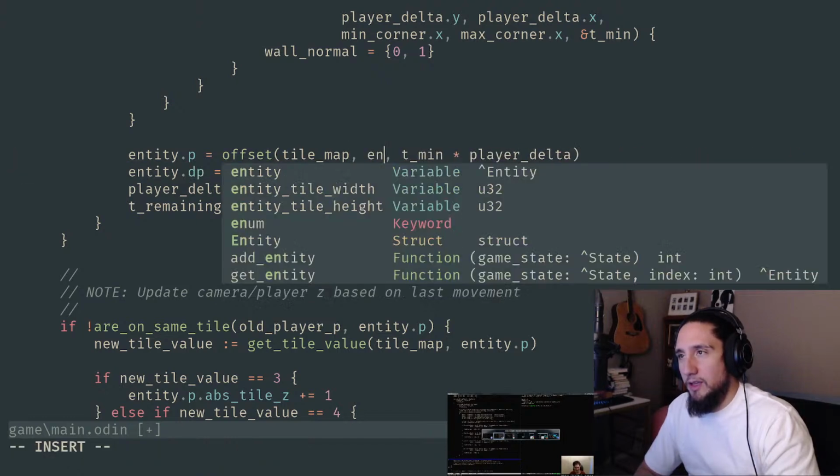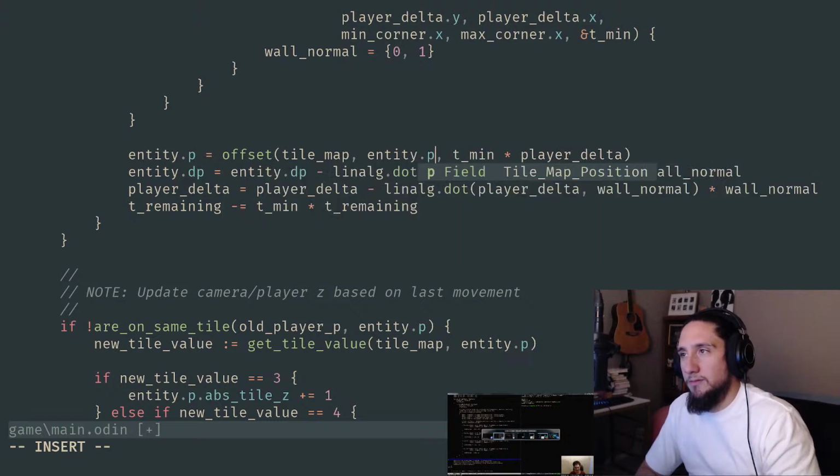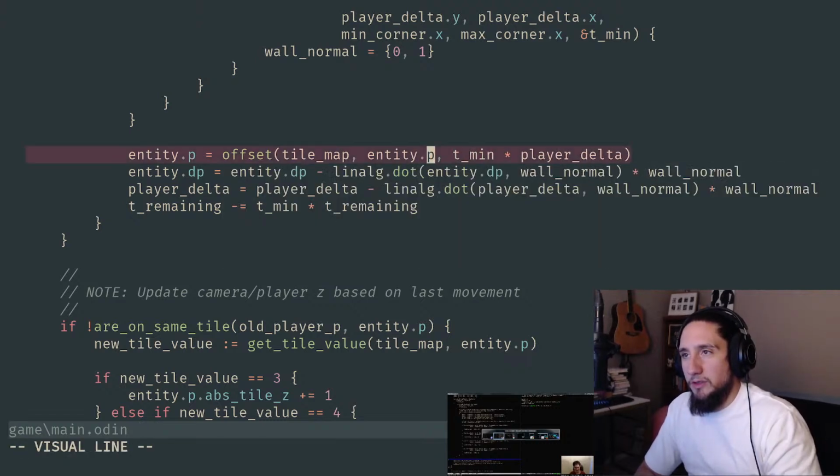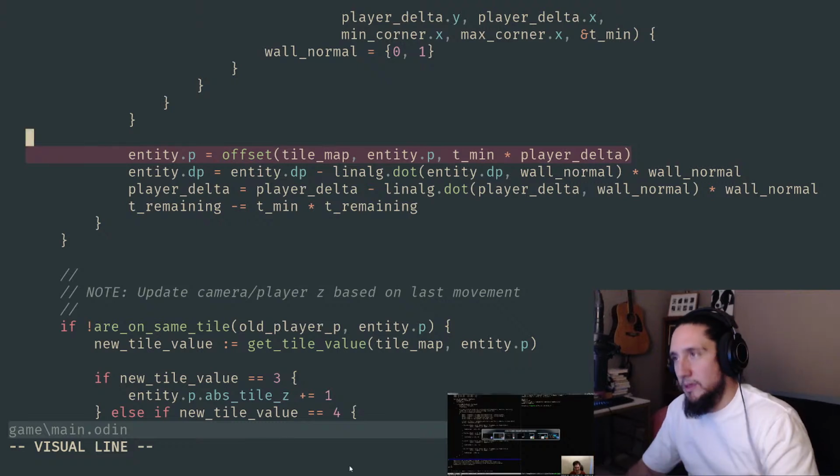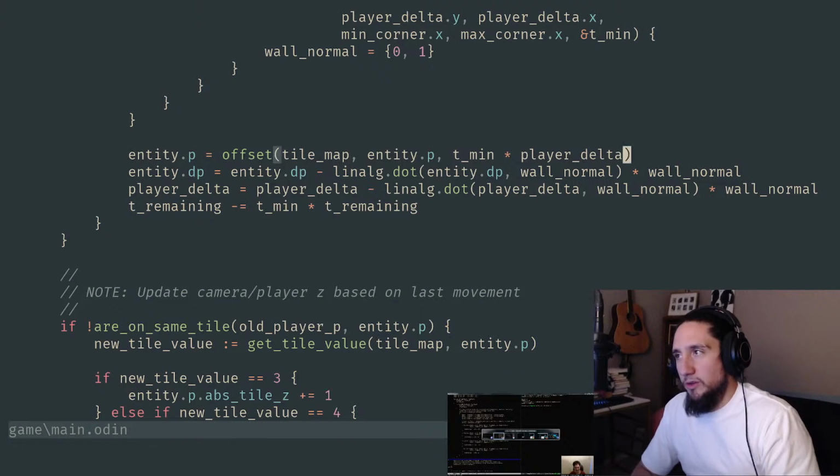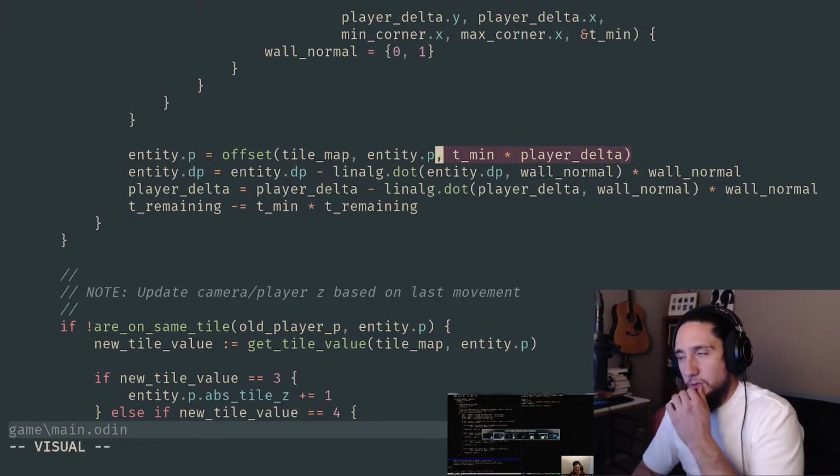And then I didn't think anything of it, but that makes perfect sense because we're iterating on the position with each iteration, and we're just updating it according to, well, where does the T remaining?